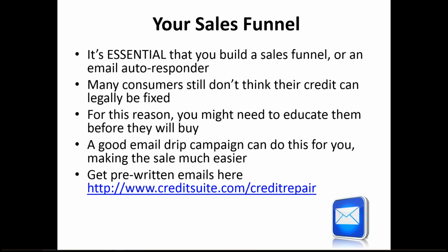When we took these same people when they didn't sign up and we put them into an email sequence that educated them about credit repair, that told them what I'm teaching you, right? Told them what the Fair Credit Reporting Act was, how it worked. How the Fair Credit Reporting Act required items to be 100% accurate, verifiable, and timely. How the FICO score worked, how their credit score was calculated, what percentage of their credit score accounted for payment history, and these type of things. Other consumer laws and how they regulated credit. When we started educating through email drip, and an email drip means I send you an email today, and in 5 days you get another email from me.